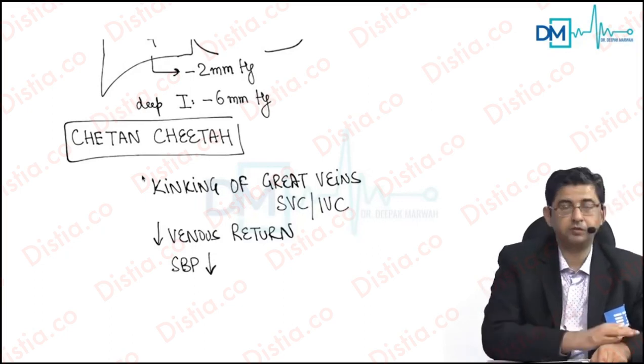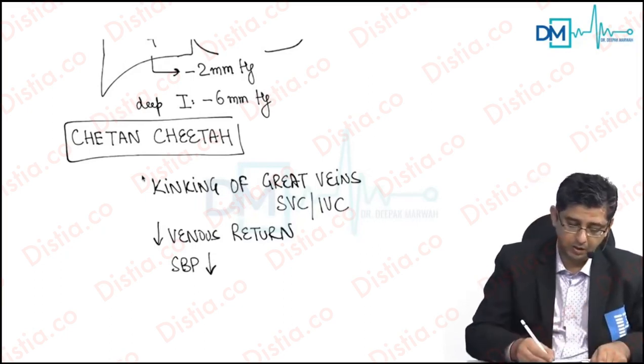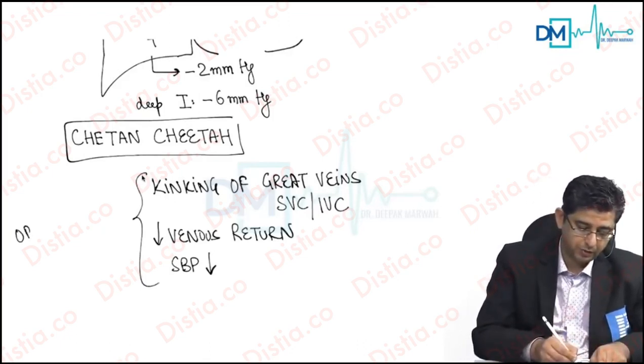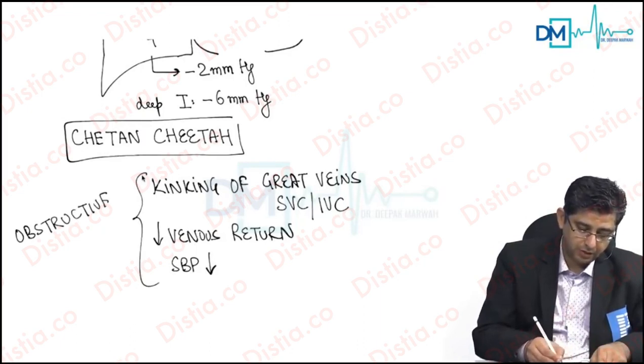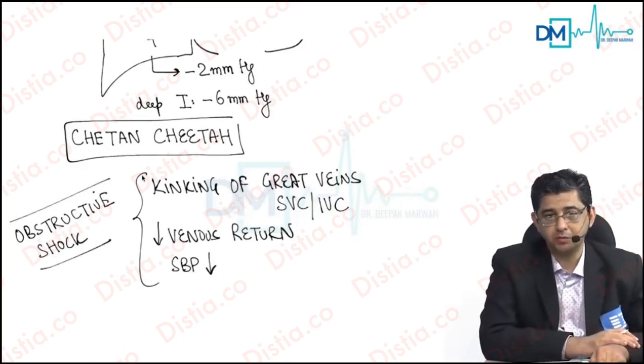So you need to remember the fact that when it comes to the topic of tension pneumothorax, there is an unrecordable BP developing in a patient, and this is known as obstructive shock. They've asked this question in the exam: which of the following is a cause of obstructive shock? Lots of guys could not answer the question. The cause of obstructive shock is tension pneumothorax.